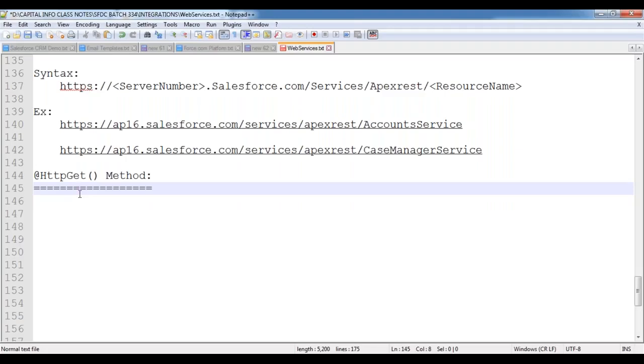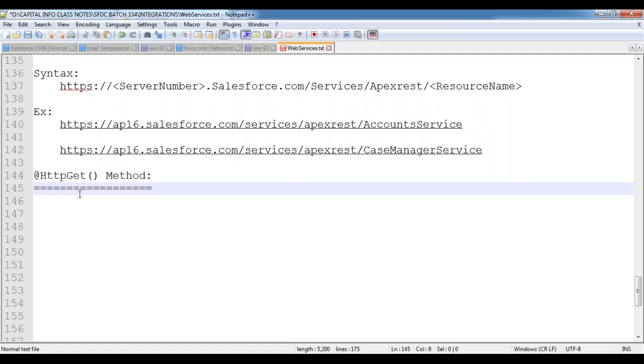This method is used to get the required resources from the Salesforce instance, nothing but the provider. These methods are applicable only on the method level, only on the method level.